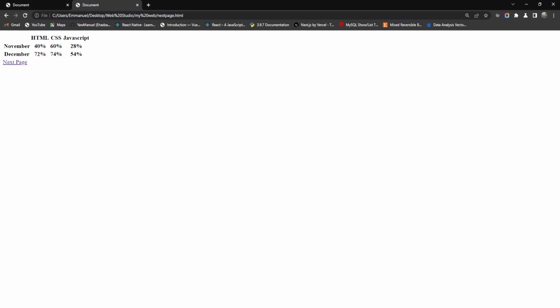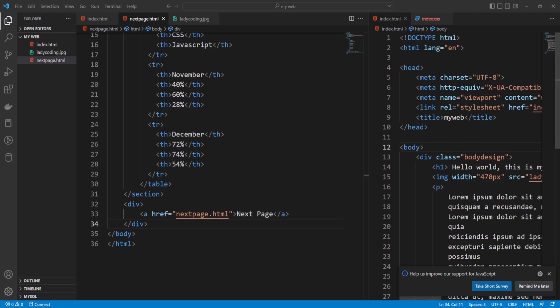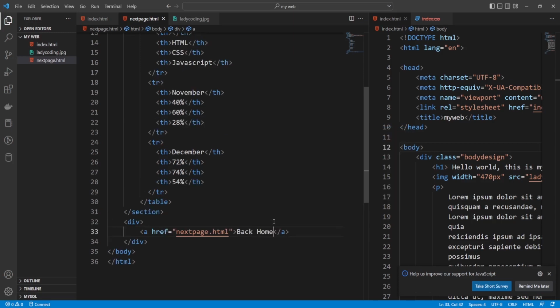So let's change it over there. Let's change the anchor tag text, the next page, to, let's say, back home, right? Back home.